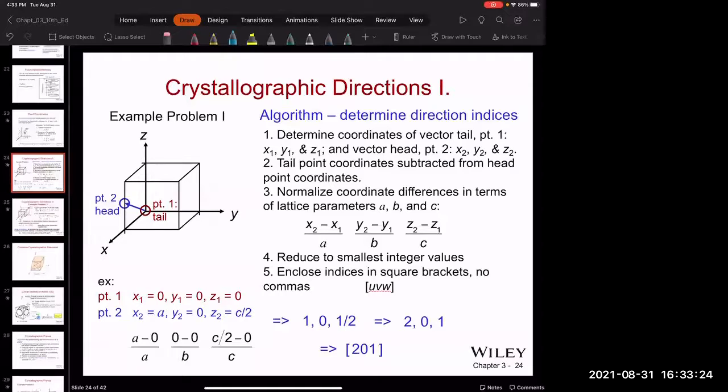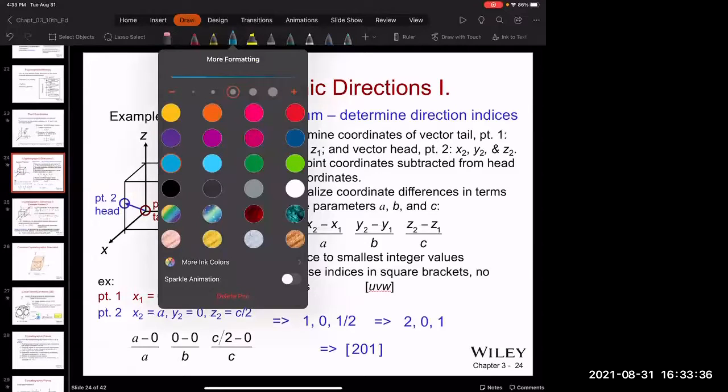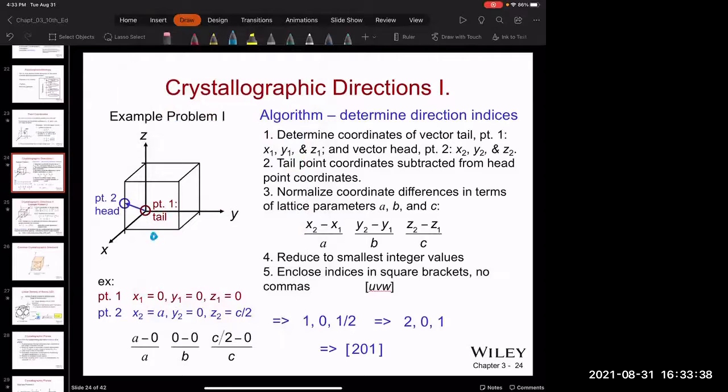Remember, for a point coordinate, you don't put commas, you don't put spaces. So if I want to find point 1, what is my point 1? Point 1 is going to be 000. So this is my point 1. What about point 2? Well, if the length here is 1, then the point here is what? It's not 1 unit, it's actually half of the unit.